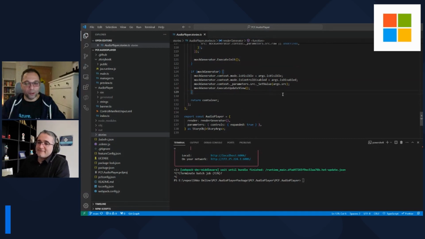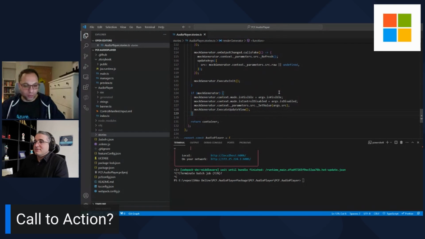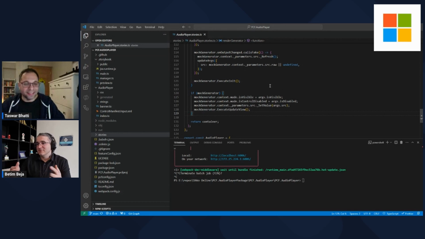Cool. So, what would be a call for actions for our viewers today? Obviously, this is an open source component. So first thing is go to the repository and you can contribute by opening issues or by using the component. Even that is a contribution because if you are using the component, then you will find what's still missing and you will be forced to ask for improvements. Sure. We do love feature requests. So that would be my call to action, right?